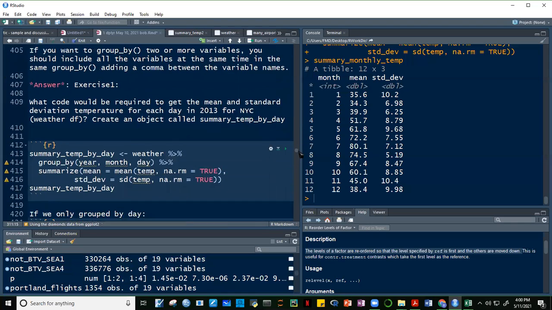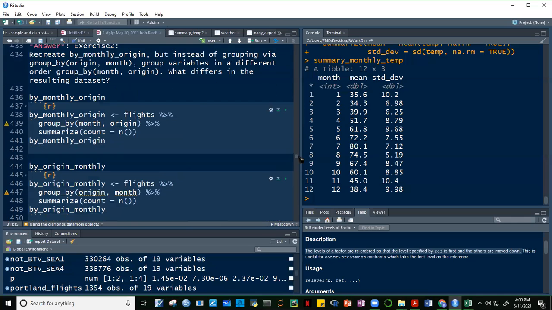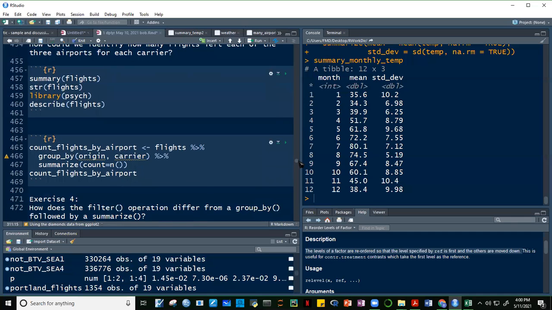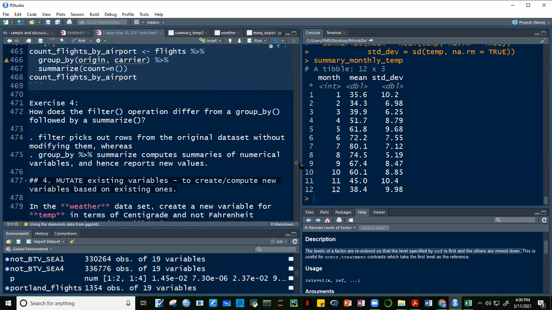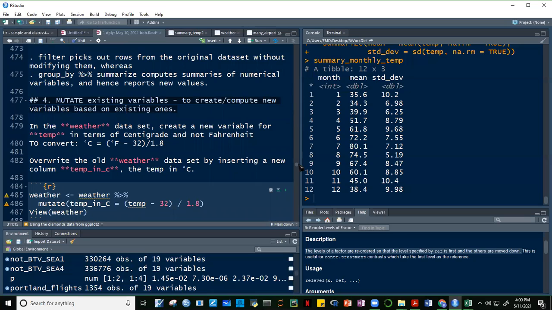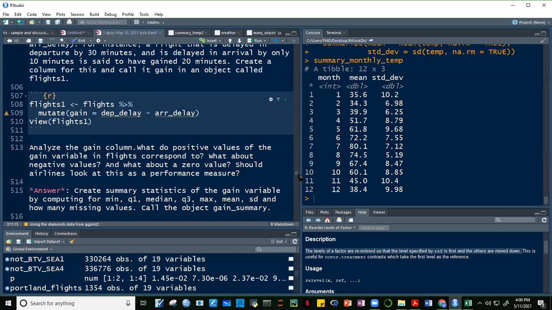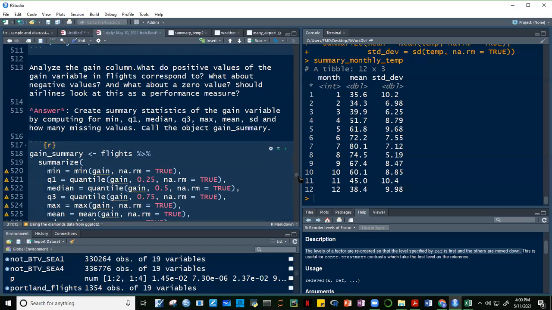Okay, so we'll finish guys this next meeting. So kung pwede, paki-check na lang din, pakitingnan. There are 4 exercises here. And then yung number 4, verb number 4 is mutate. Okay, verb number 5 is arrange. Arrange, simple lang yan kasi sorting lang yan.